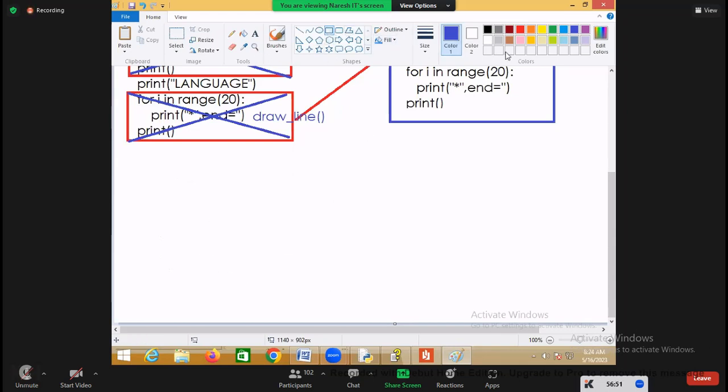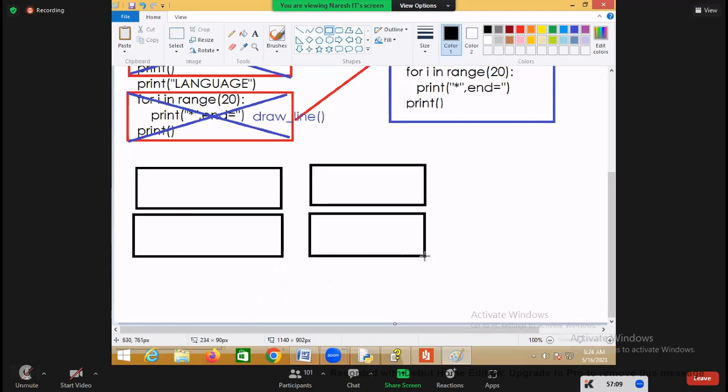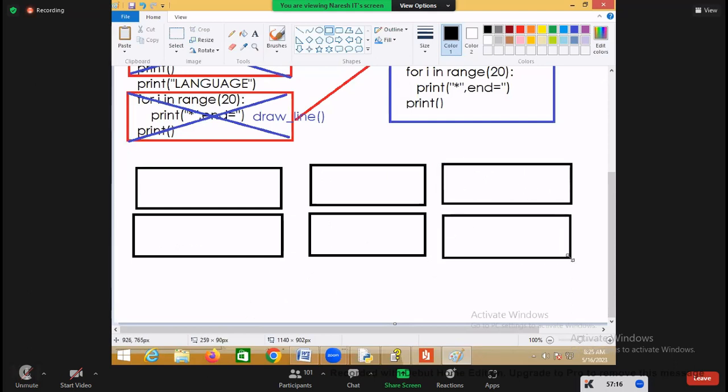Okay, now what I want is to develop a calculator. The calculator will have many functions. It has a function called add, a function called sub, a function called multiply, and a function called division. All the mathematical functions will be there.